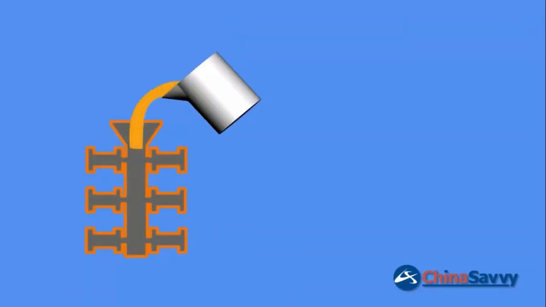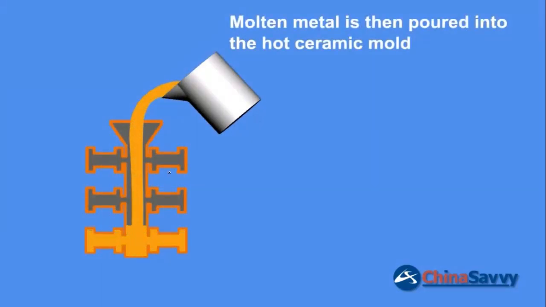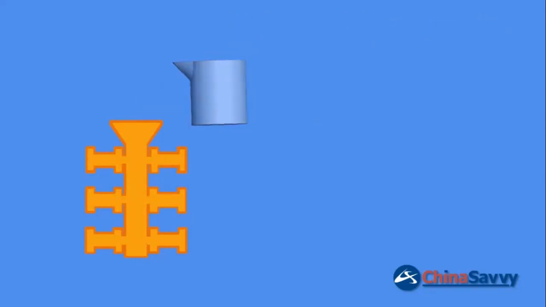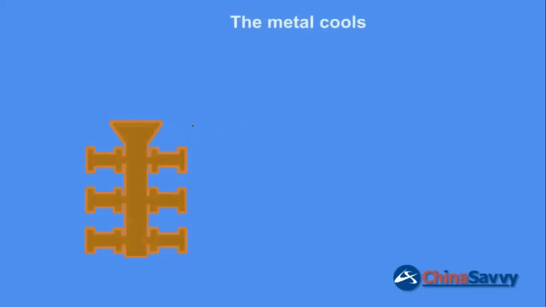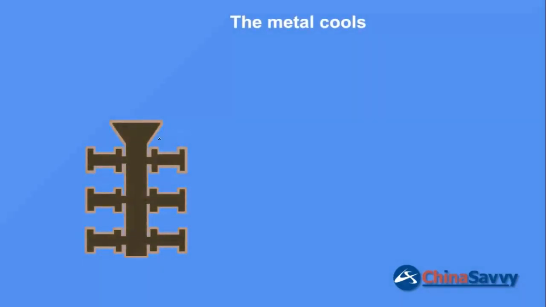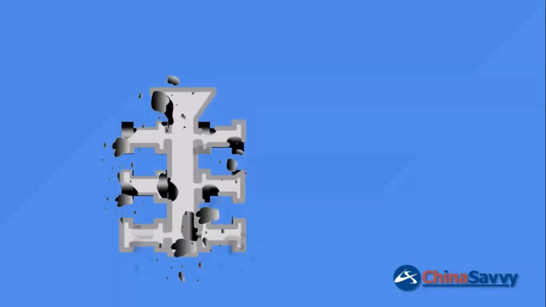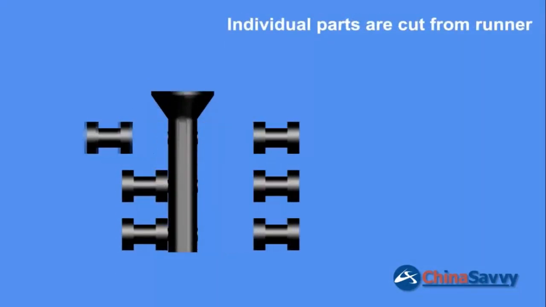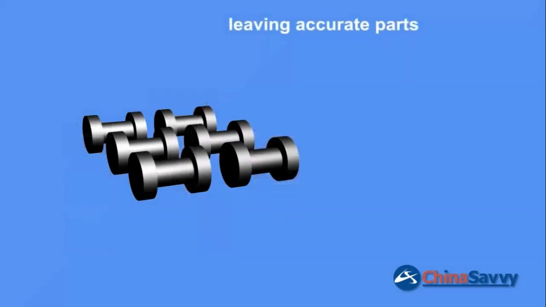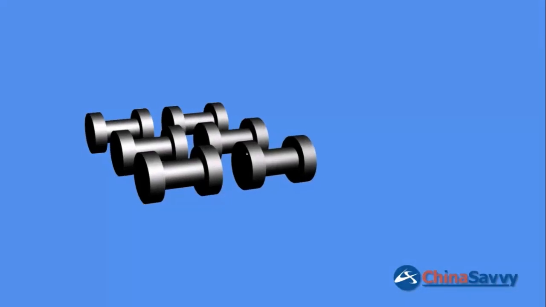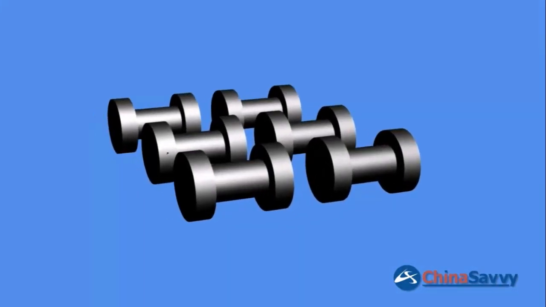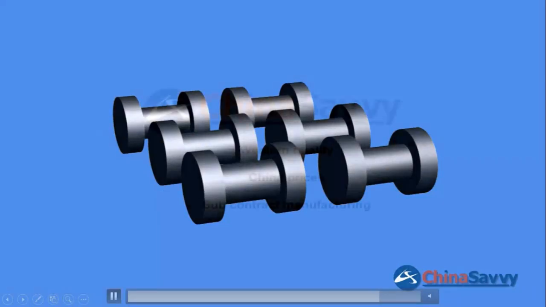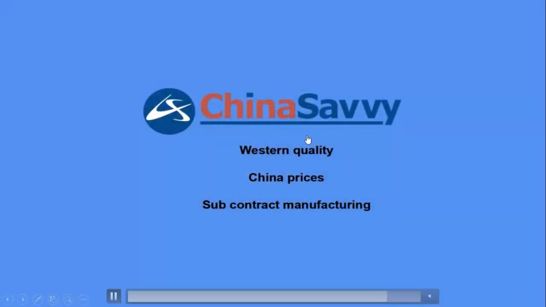So once you have the ceramic mold, we pour the molten material into it so that it fills the whole cavity and allow it to solidify. After the solidification, we simply break the refractory material mold and take out the product. So we can see the accuracy of the dimensions and the intricate details in the product that is obtained using investment casting.